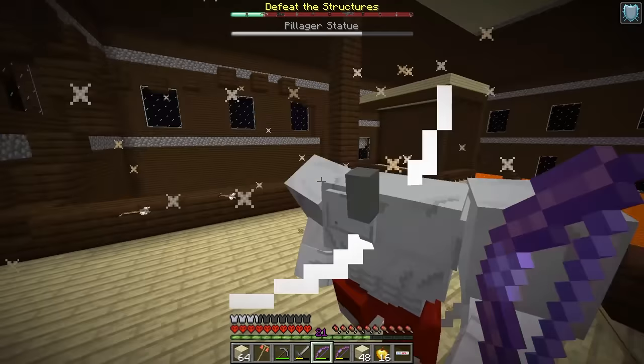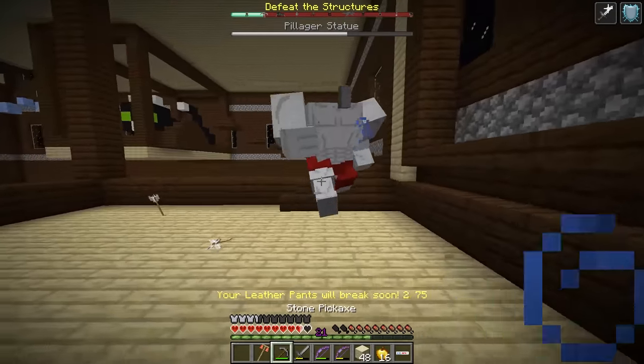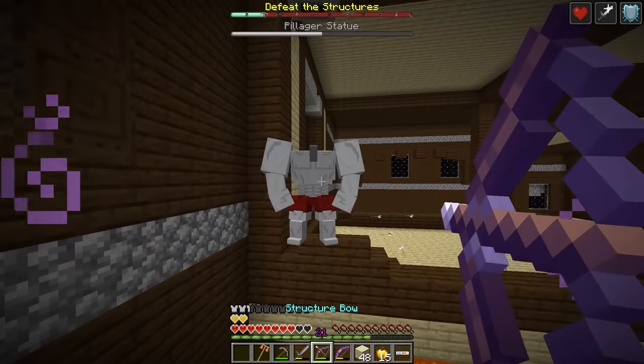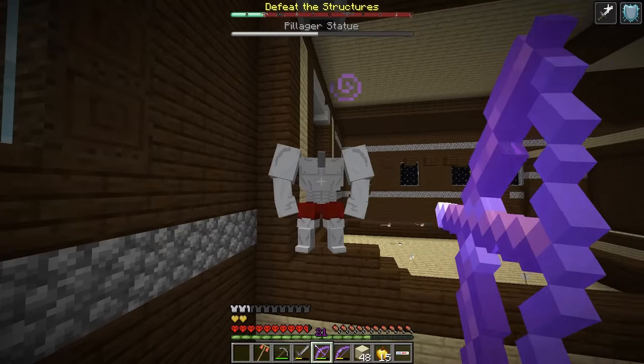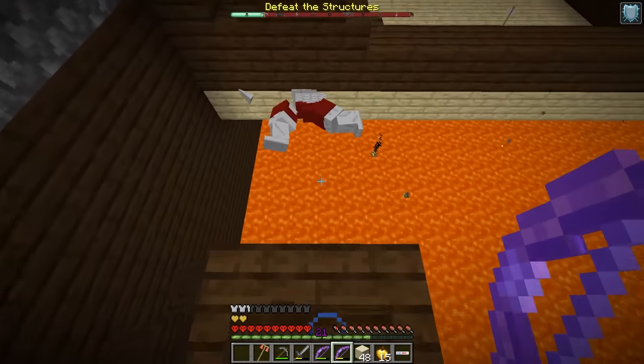I gotta be quick with this. I'm literally just gonna spam my structures. Oh wait, this might be a good time actually. Let's try out the potion of strength and let's do a little bit more damage. Oh wait, we could just do this technically, can't we? Oh yeah, kinda cheesed it, but I'm gonna go ahead and do this because this guy was doing a little bit too much damage. All right, one more shot. And just like that, that's gonna be for the pillager.